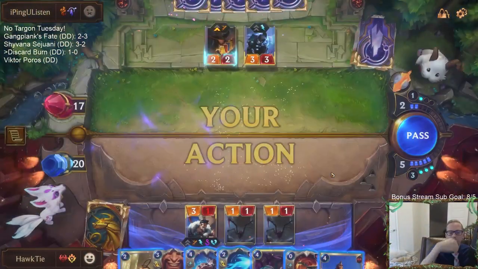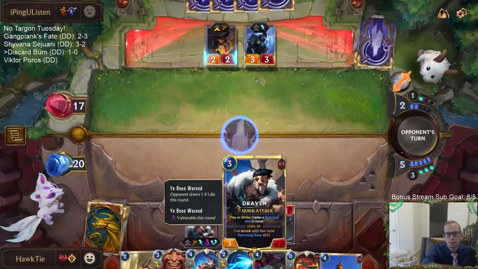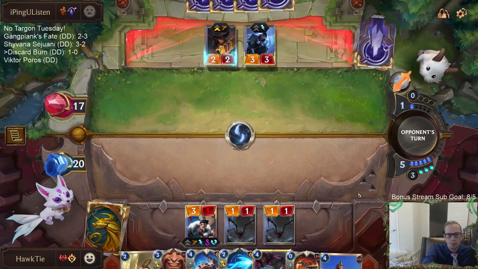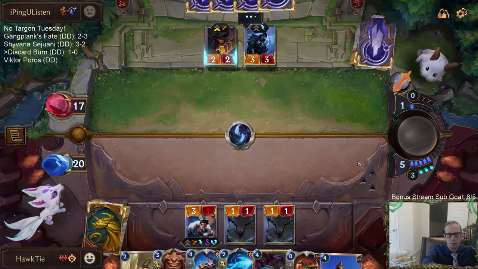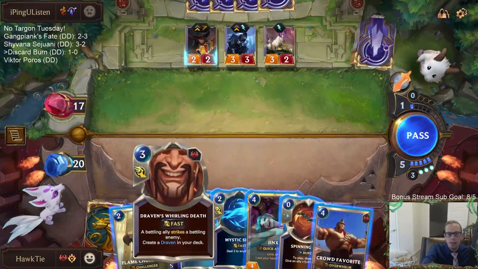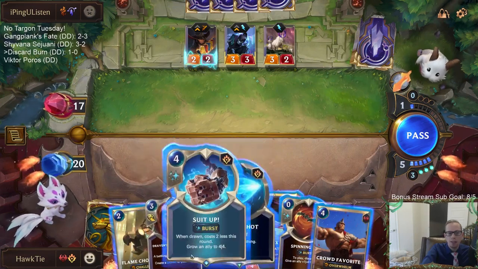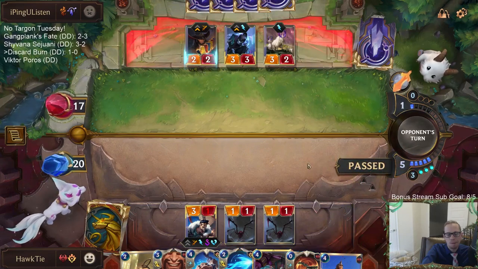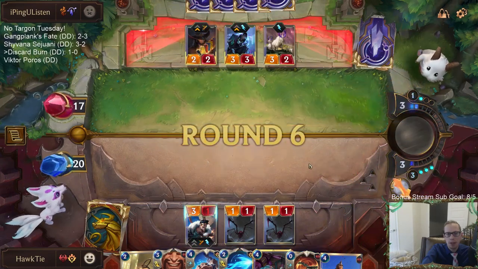Embrace the night, Aphelios. How much mana? So I have 8 mana. I need 9 mana. I want to play all 3 of these things. I need 9 mana for all 3 of these. Okay, they did just pass.